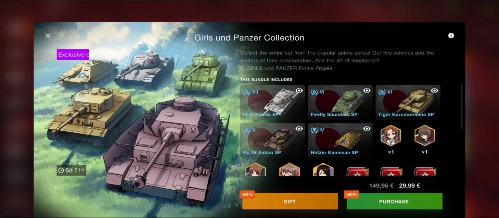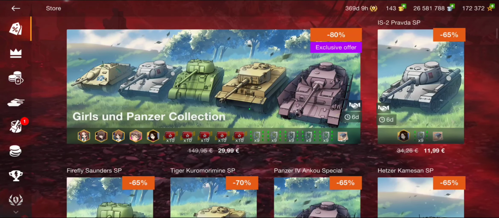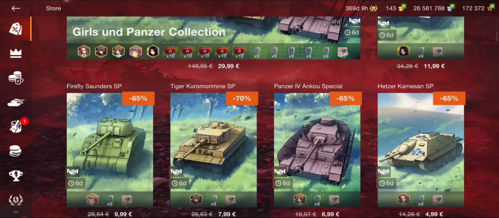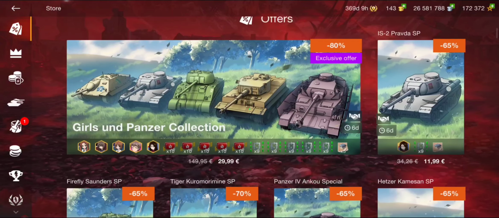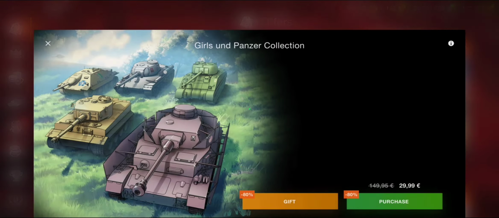So this Girls und Panzer collection, we can buy the whole bundle for 30 euros or $30 or whatever currency you have, or you buy just every single tank, which will of course be much more expensive. So if you really want to collect all the tanks in this game, buy the huge bundle, but in my opinion it's not really worth it, and don't make the mistake.